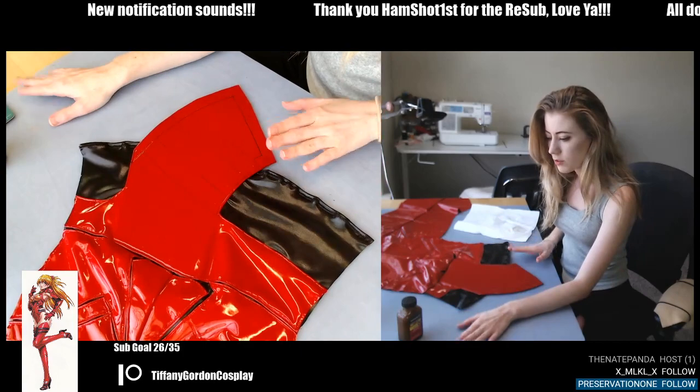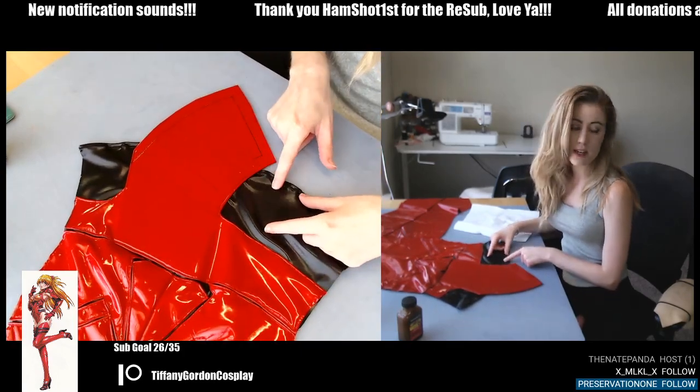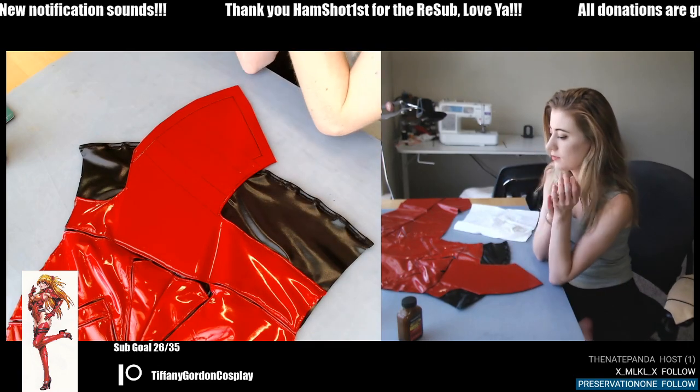I'm actually gonna wait for those to dry a little because I need to see how far down I need to add the glue. I didn't measure that.